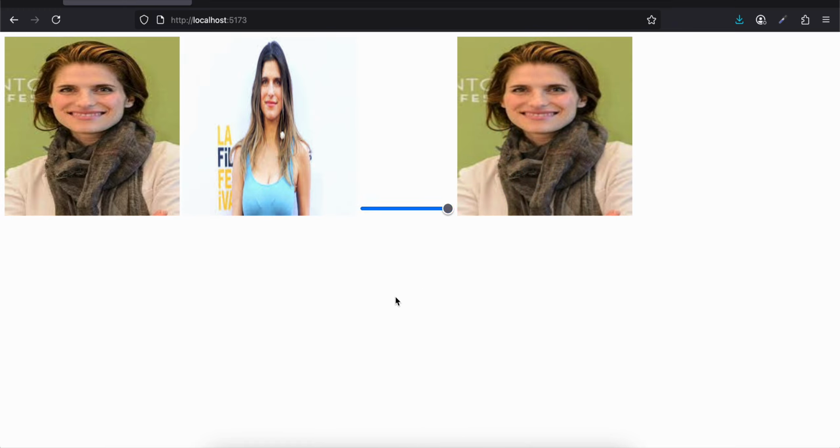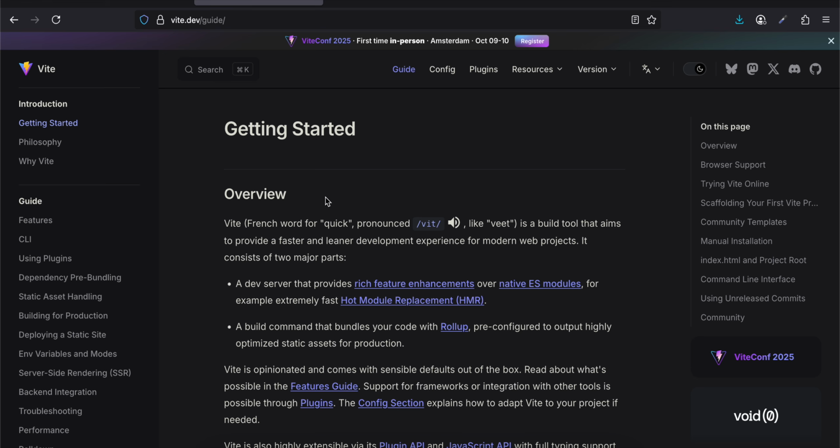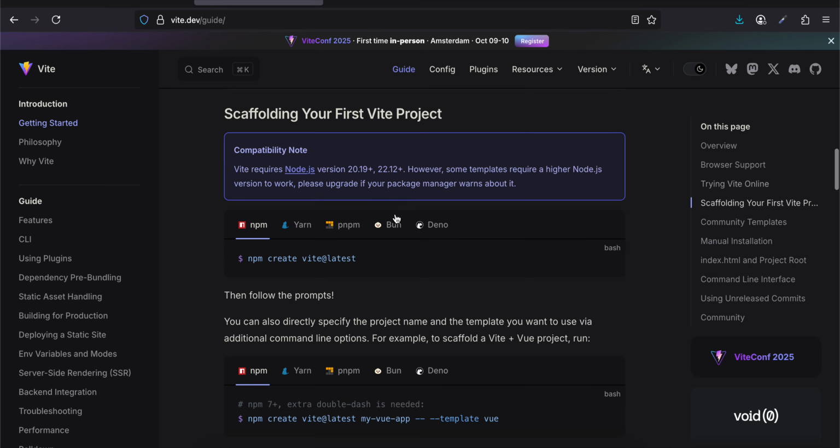First I have created a simple application using Vite. You can use any web framework if you feel like. I'm just using normal TypeScript and normal vanilla HTML CSS. I have created a project using this particular command over here. It will ask you some questions like select a framework. I have just selected vanilla framework, and in language I have used TypeScript. I'm not using JavaScript. That's all, and you just have to do npm install and then run npm run dev. It will start your application.